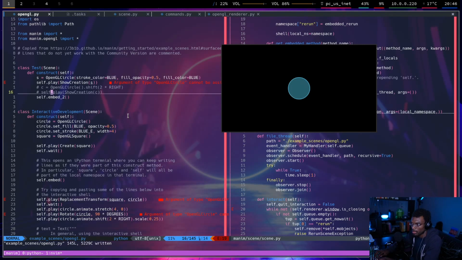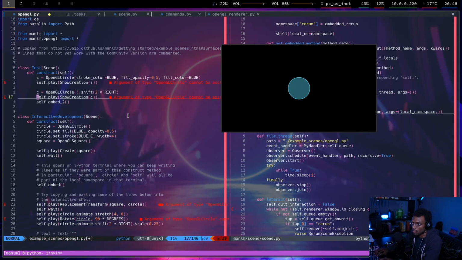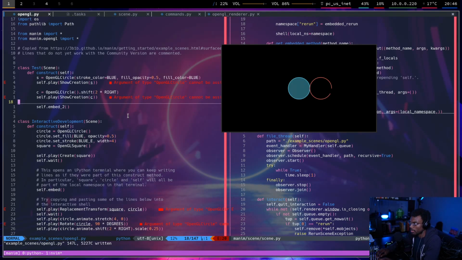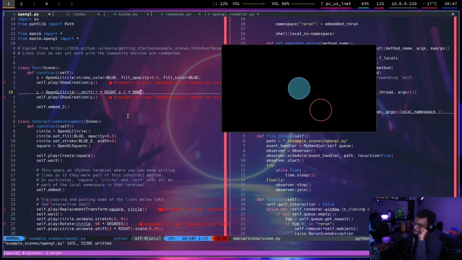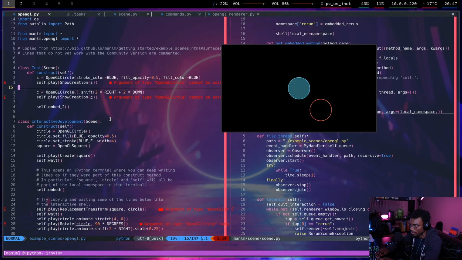So I can do this. If I added plus 2 times. The next thing I'll want to do is make it so you can configure how much of it you want to replay. Because if you have a few different animations and you only want to replay the last one, it could take a while to go through all the previous ones before it finally gets to the one that you care about. But this is great.